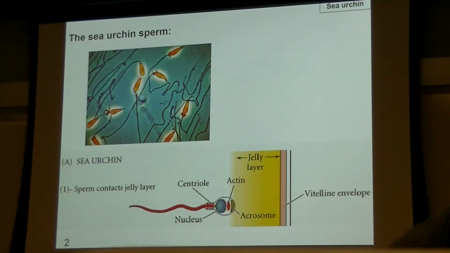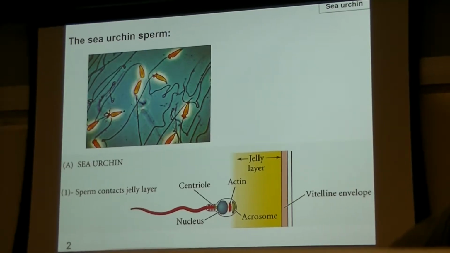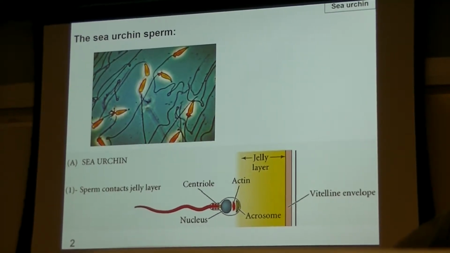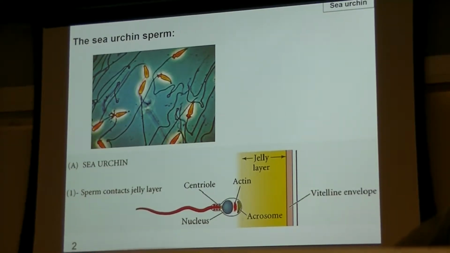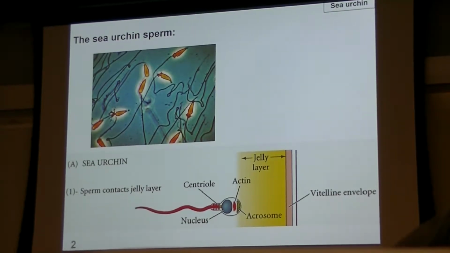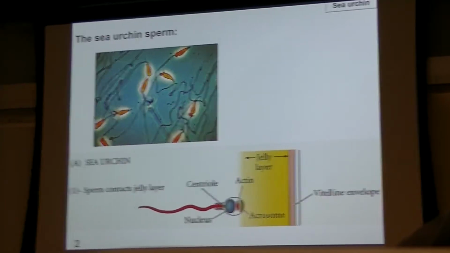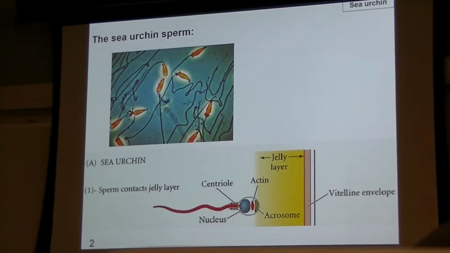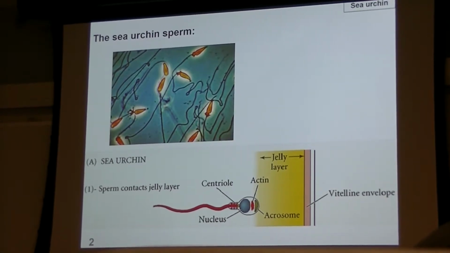So let's have a look at the gametes. So that is the sperm and the egg for this particular species. And one thing that you'll notice right away is that these gametes, these single cells, are very specialized for the function that they have to carry out in life. So the sea urchin sperm have these really long tails, as sperm generally do. And then they have a very compact head to them.